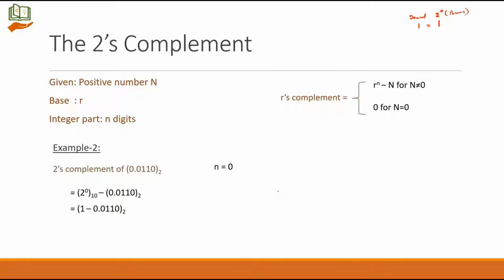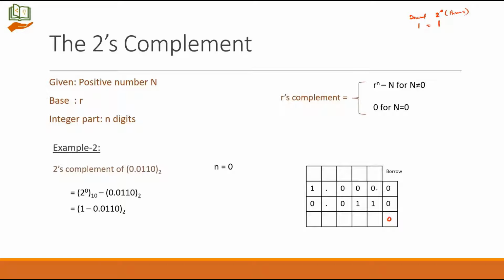Now we have to go for subtraction. What is 0 minus 0? It is 0. Then we have to go for borrowing. Let's take 0, 1, 2, 3. This is 0, 0, 0, 1, 1, 0, 1, 1. This becomes 1, 0, and so the remaining zeros become 1 here, and this 1 turns to be 0.